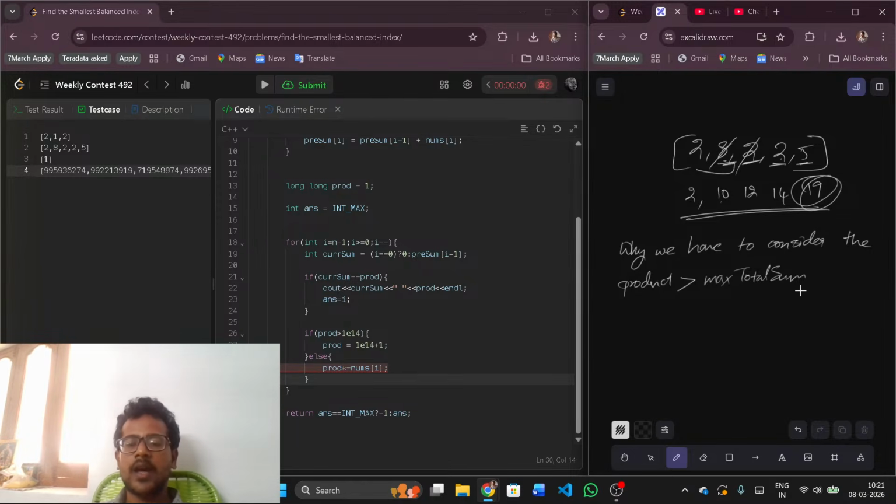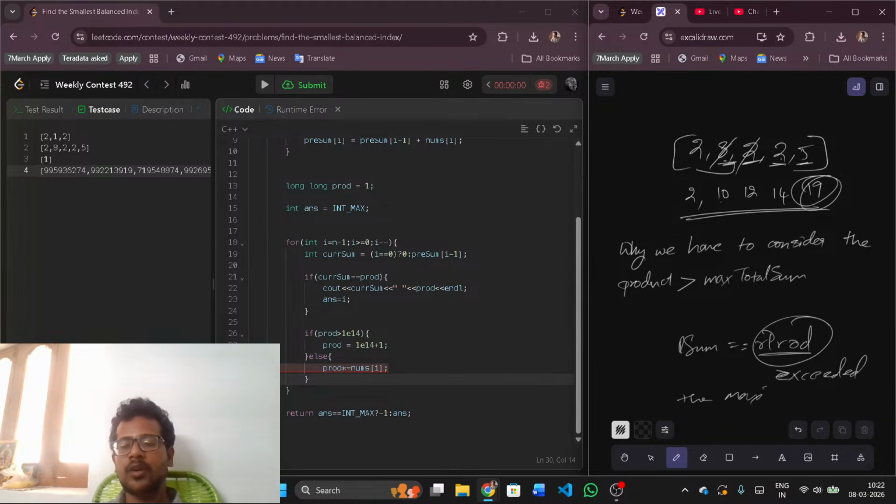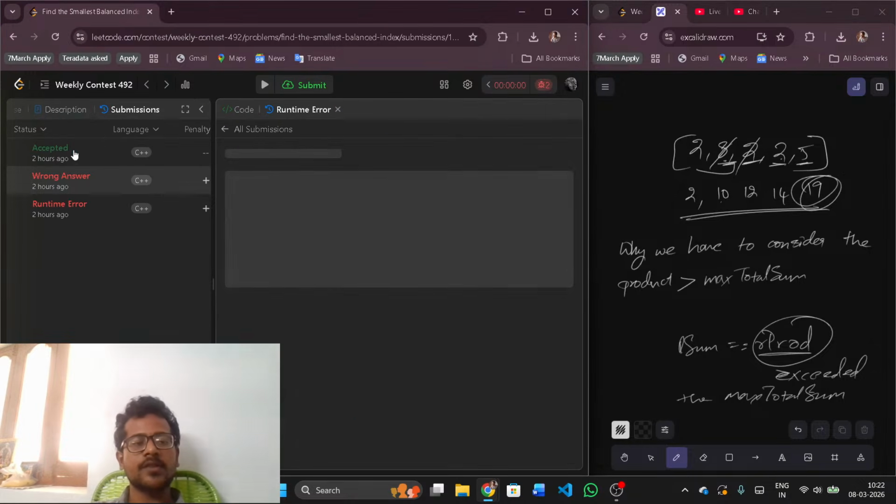So we need pre-sum or left sum equal to right product. If the right product is already exceeding the maximum total sum, why do we need to compute it, or why do we need to consider it, right? So that's how we got the last solution, right?